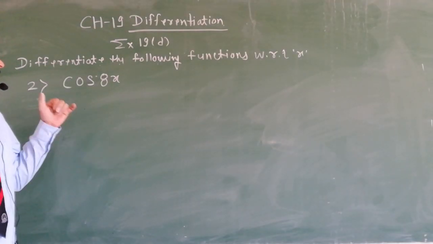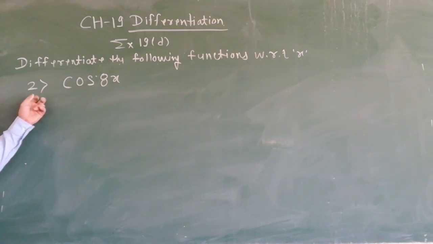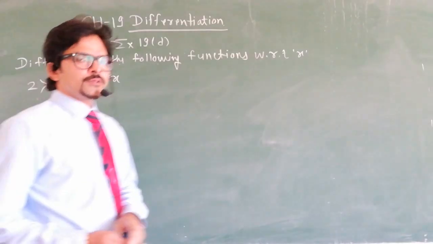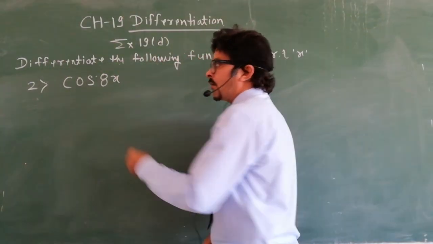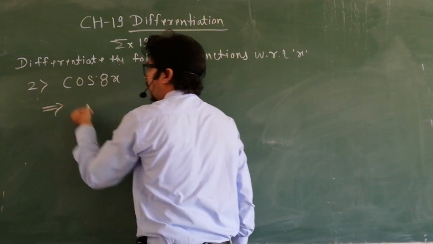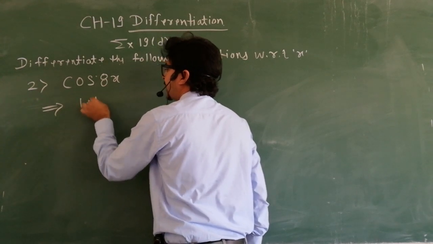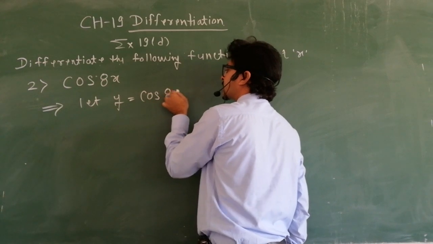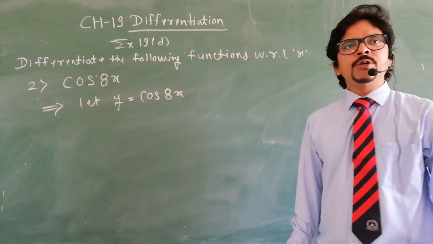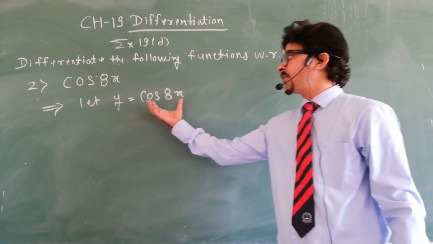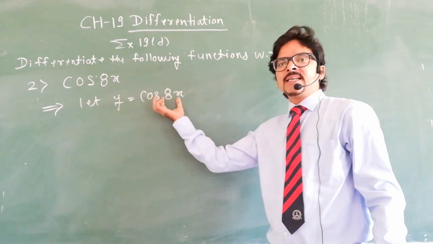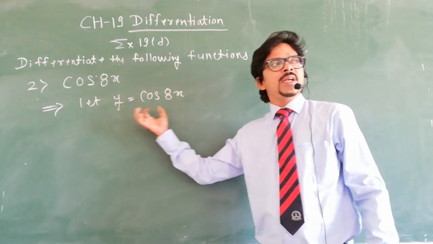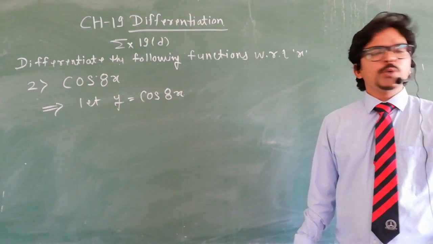Okay students, now we are going to discuss question number 2. The given function is cos 8x. Again we'll solve this function step by step. First step, in the solution we'll suppose the given function is y is equal to cos 8x. After this we need to differentiate it. We observe our function is cos 8x. Again it is a function of function. So what we'll do here is differentiate both sides with respect to x.